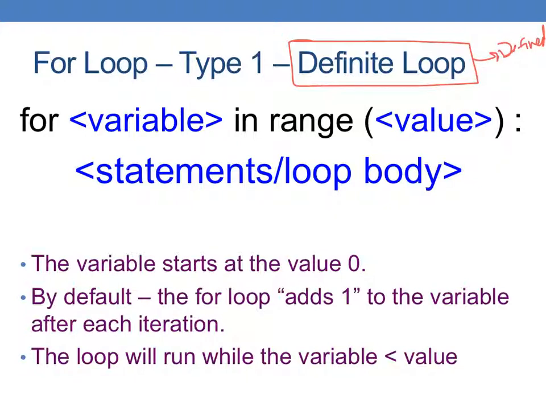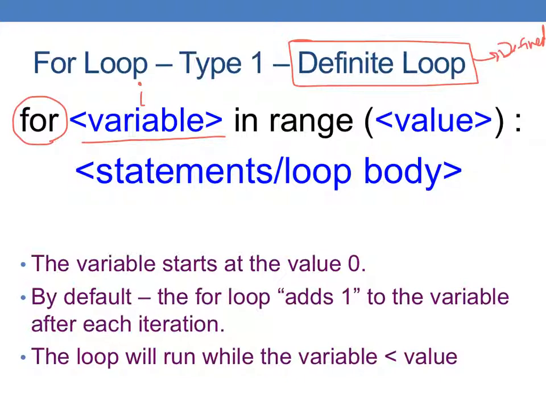Here you can see the first type of for loop. You'll notice this looks different. Yes, it starts with the word for, which you probably expected, but the rest of this looks a little bit different. Everything in blue are things that we can change. Everything in black are things that we need to leave as is. So you can see for, then we have a variable. Typically, people use the variable I, but you can use any letter that you would like. You can use I, J, K, you can give it an actual name, but it's really just a variable that says this is where the value that's being iterated is going to start.